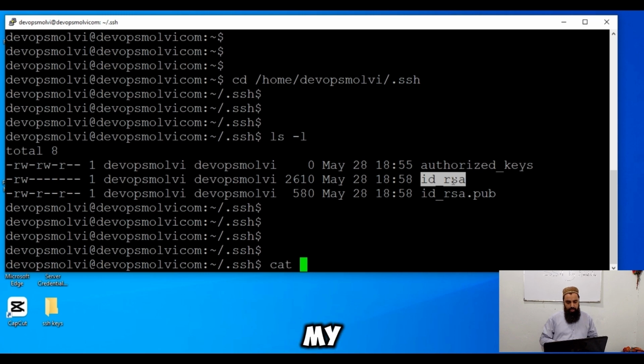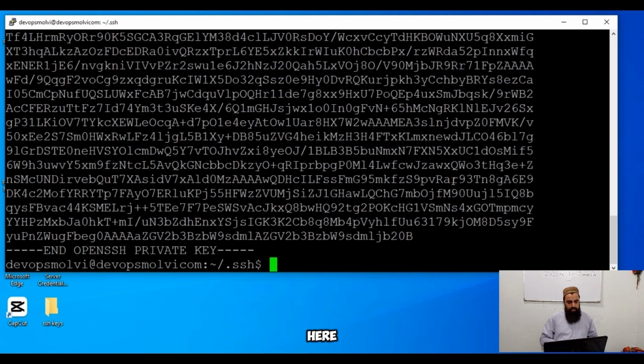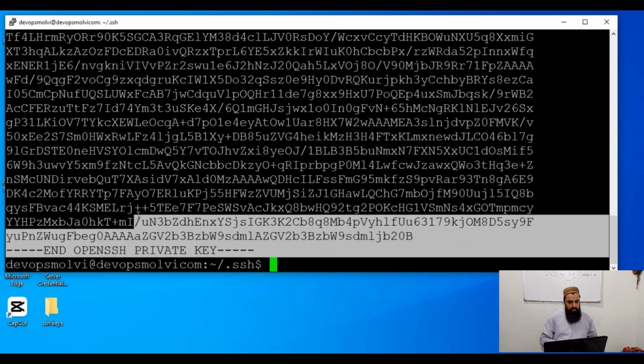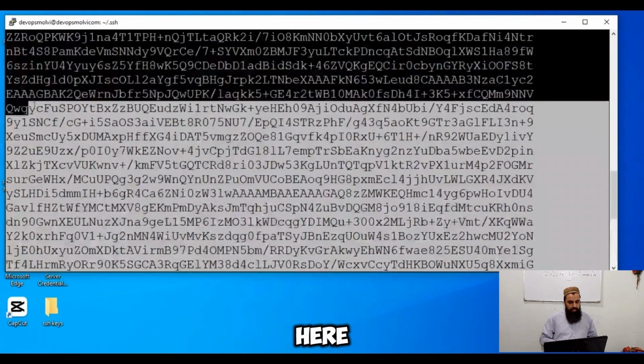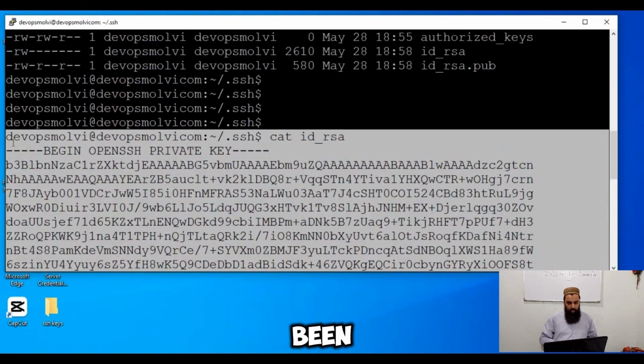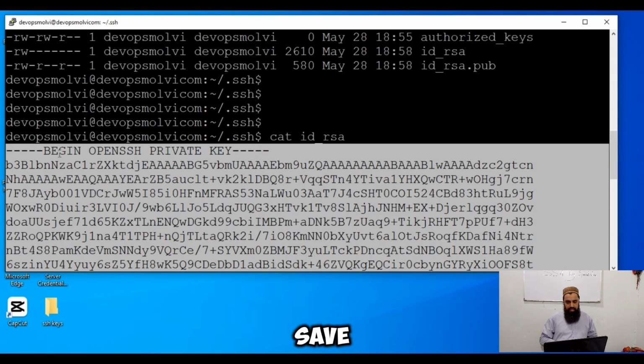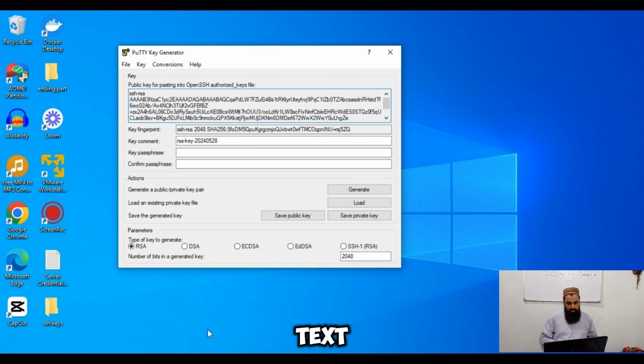That is my private key. So I will copy it from here, and it has been copied.